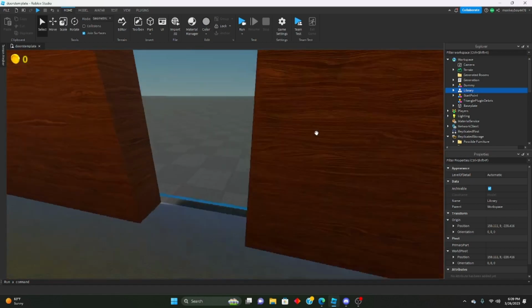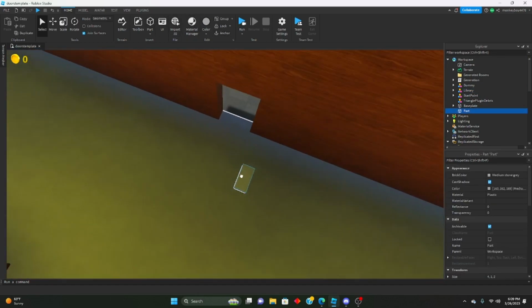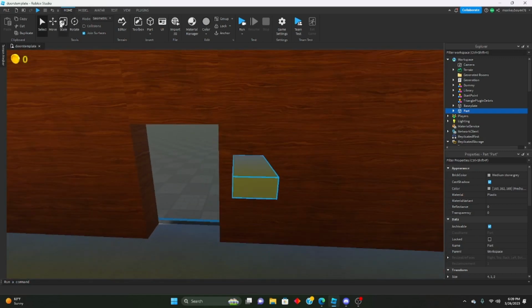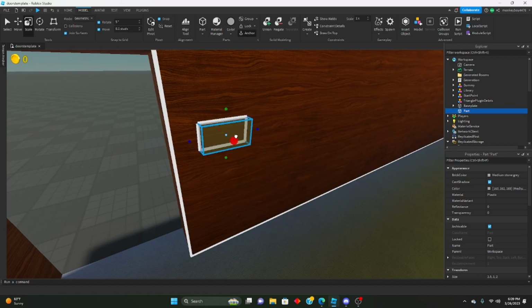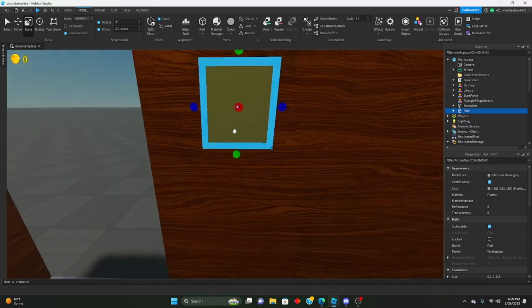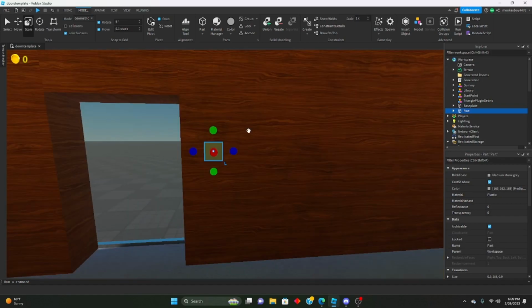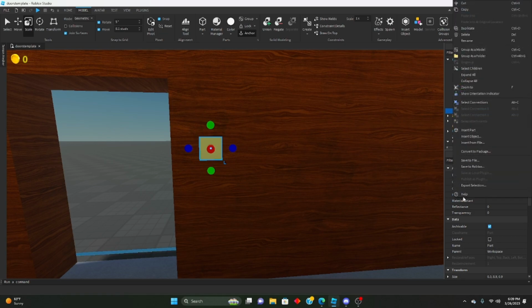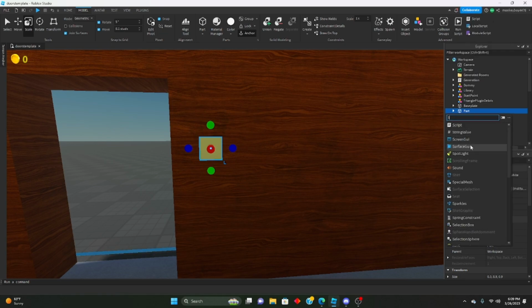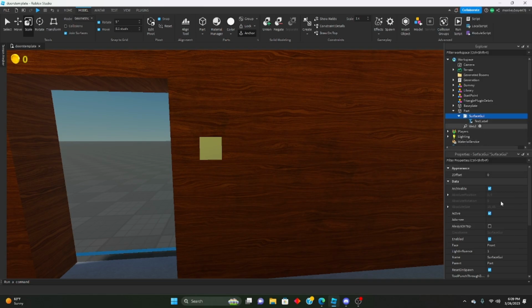Okay, so let's grab this library model and we will make a keypad, which is actually pretty simple. That's a 0.1. This will anchor this so it's white. We will throw a surface UI onto it and a text label.